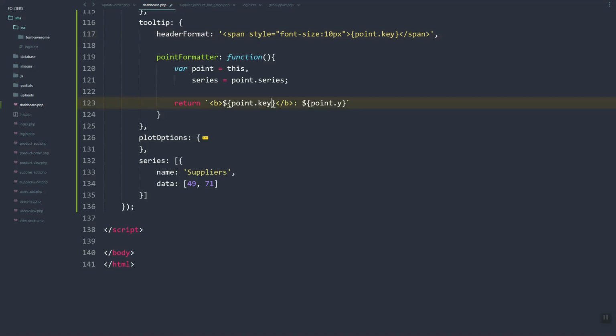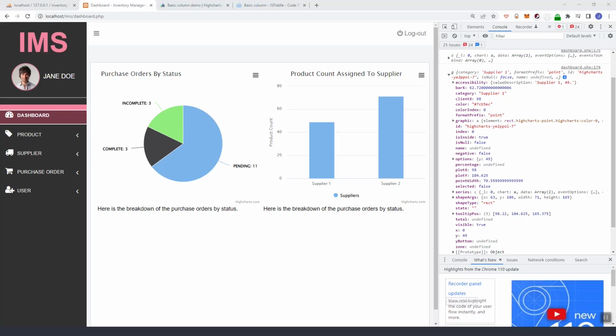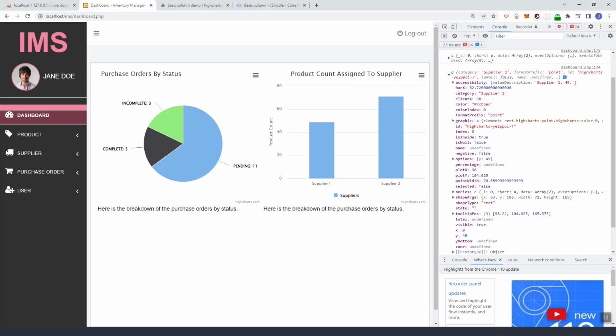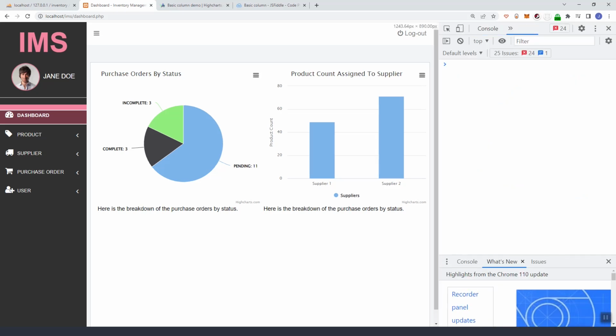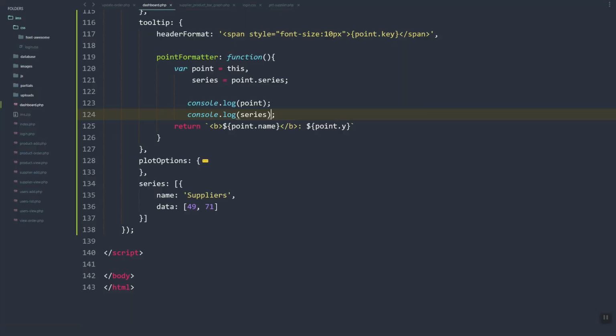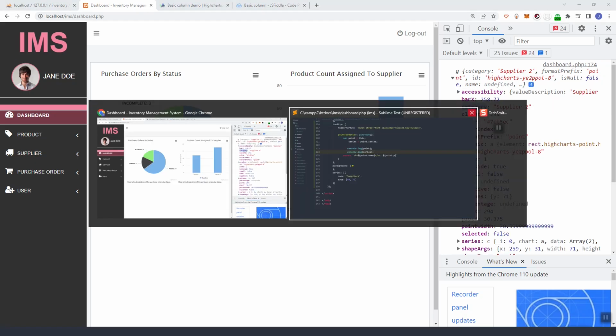So I guess key here, use the key. So I tried adding a log to our variable, see which properties we should use. If we log on supplier 2, so the point we can just use category.